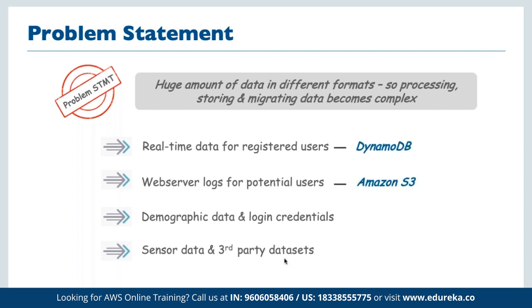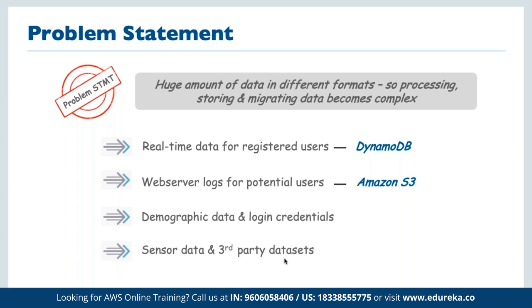For real-time data for registered users, we can use a service called DynamoDB. DynamoDB is basically used for unstructured data sets, where we can have schema-less data stored and then retrieve it. We can define the time to live, and we can retrieve the files at any point of time. We can easily do that.